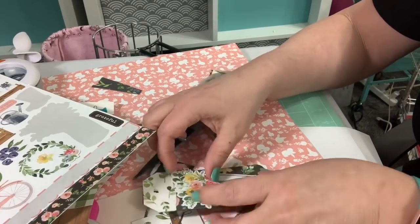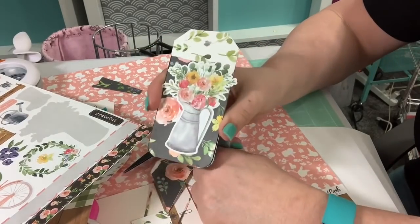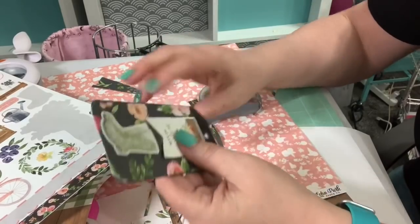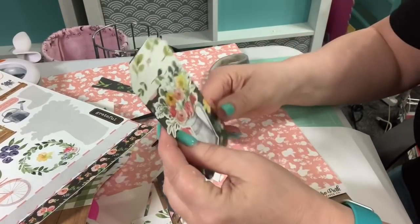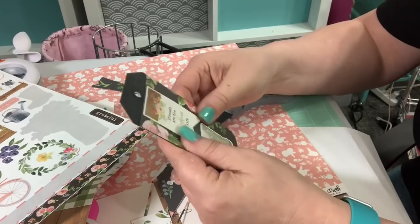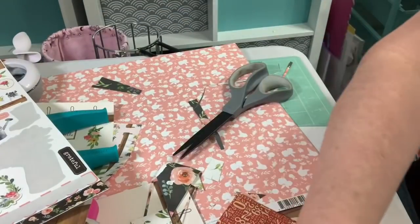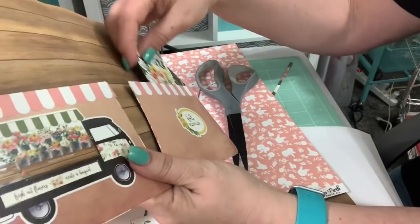I'm telling you, people think we're so talented as crafters, but really, if you have pretty stickers and paper, anybody can do what I'm doing right now. But I love it. Love it so. Crafting has always been a good thing for me. So I will look later for some twine. So this will go in here.